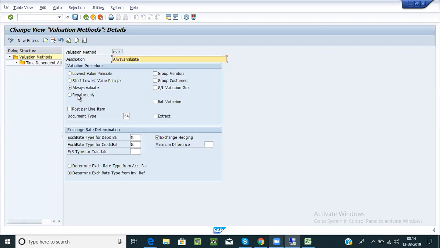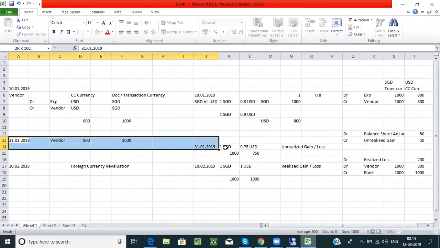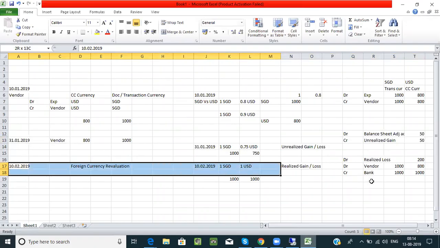Foreign currency valuation means a period-end activity. The configuration that we are considering relates to this, not the original payment. I am referring to this part, not the payment part.